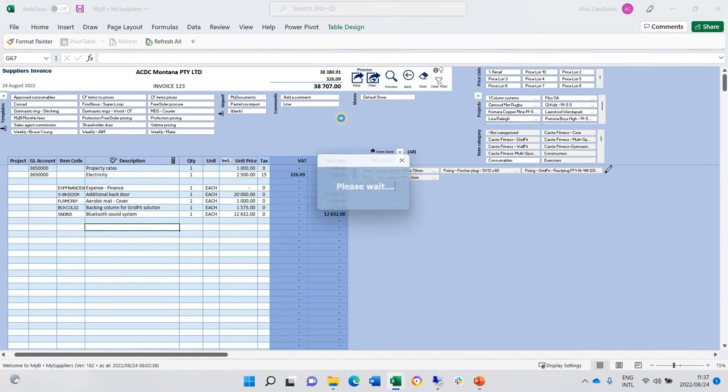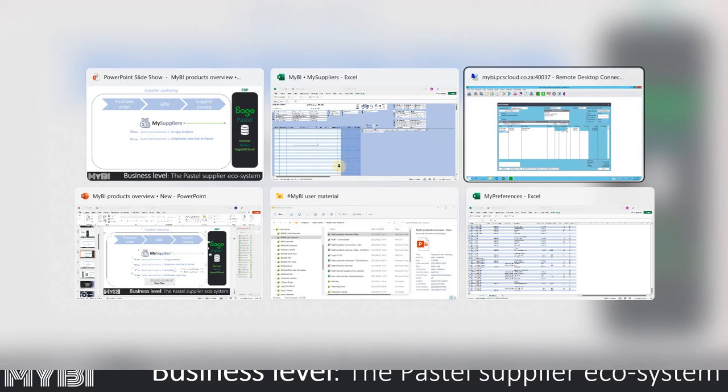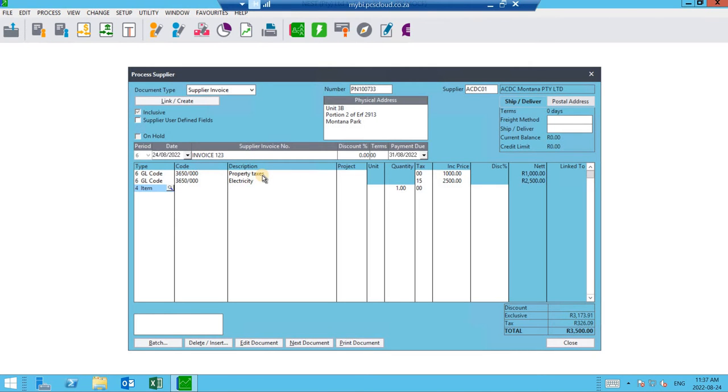Right, so now let's go to the second speed enhancement. The second one is what we call originator and link in Pastel. All right, so when you talk about capturing documents, often what happens in Pastel itself is that your finance team is the team that's ultimately going to capture all of the documents. But that is firstly a slow process, and secondly, it is open to quite a lot of errors. Okay, and you also don't have holistic insight.